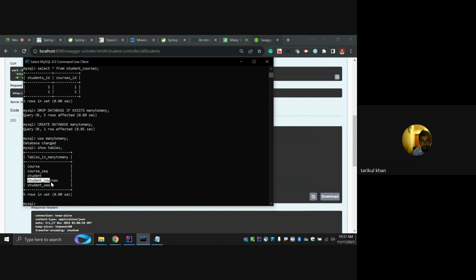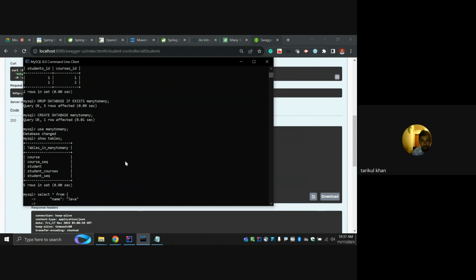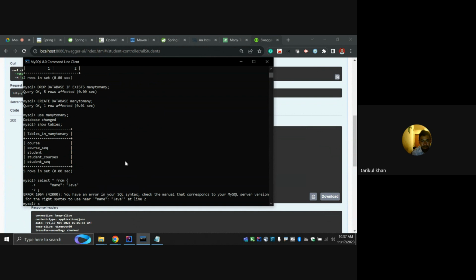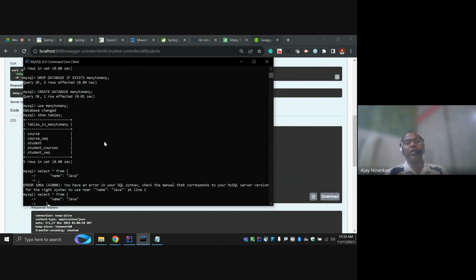Let's see if it will work. Yes, it works. Lots of things you can do here, manually you can do. But you're showing it in a relationship way. Okay, so notice here, what happened.